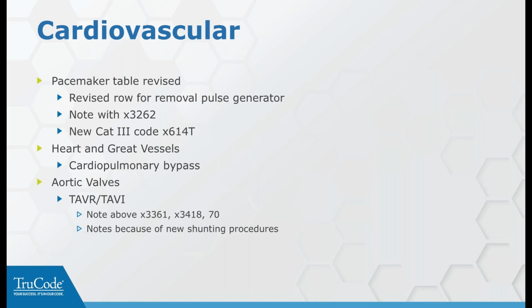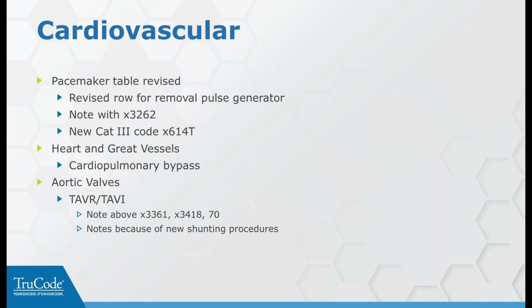Now from there, we go over to the cardiovascular section. Again, I didn't see a whole lot of changes in this area, but I do want to start at the very beginning of the cardiovascular section, where you have your pacemakers. The pacemaker area has a great table. This table is found on page 244 in the professional edition of CPT. About halfway down, it has a listing that says removal of pulse generator with replacement of pulse generator only. If you look at the categories, it has codes 33227 and 33262. So that's the removal of pulse generator.